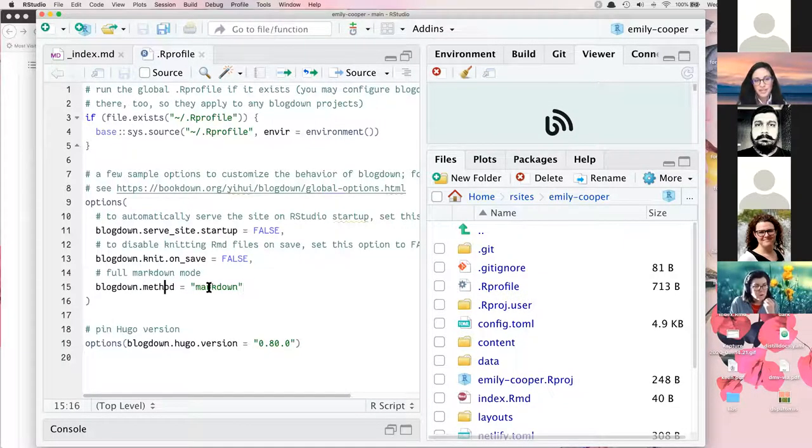So blogdown method equals markdown. For me, this allows me as a Hugo theme author to take advantage of some of the things that I think Hugo does really well. And that includes automatic detection of table of contents and syntax highlighting and a few other things that I like to be able to depend on as a Hugo theme author. So I've made it that way for you. You can change that to HTML if you'd like.